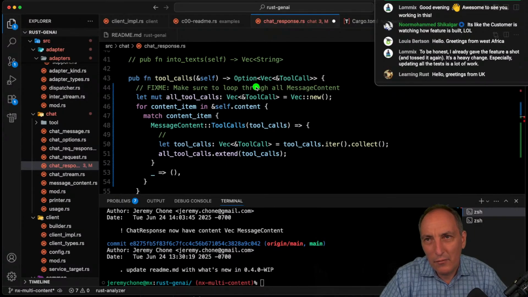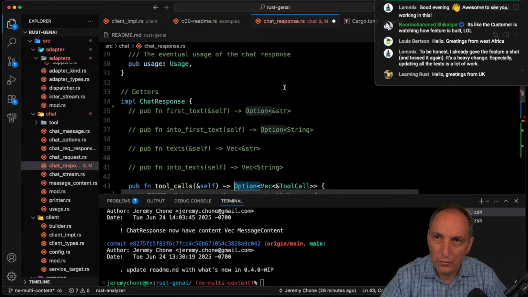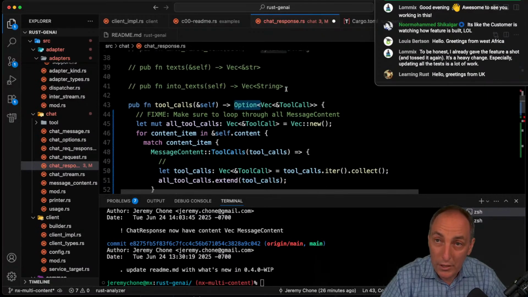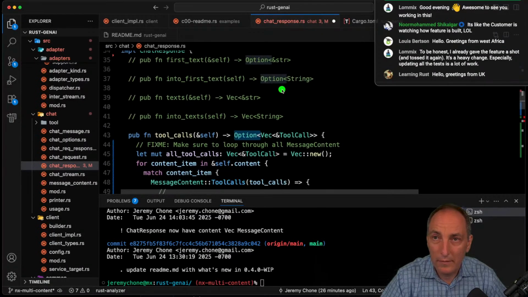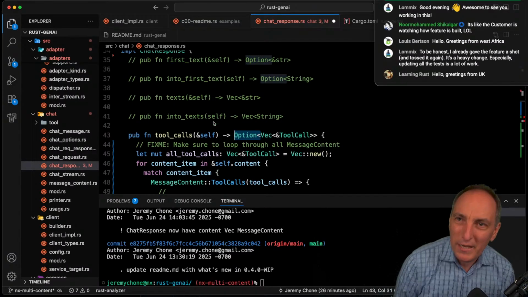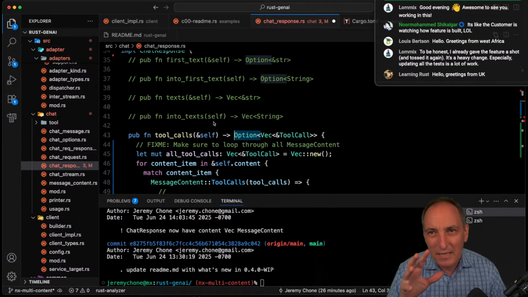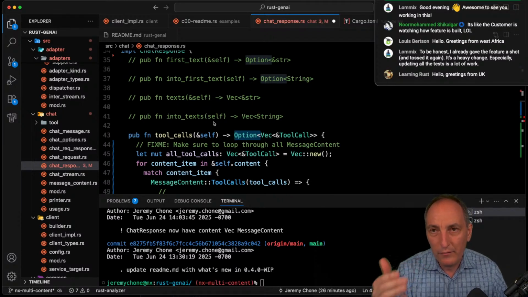In this case, I don't think we want both. So perhaps we will simplify it to vect of tool calls. Like this, it would be symmetric with that. Usually when I design my API, I look for symmetry, and if something is asymmetric, you have to have a good reason for it.